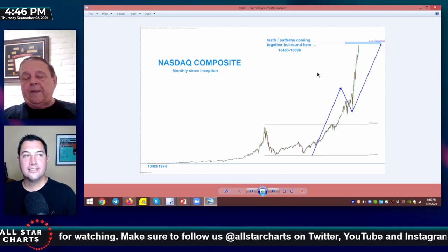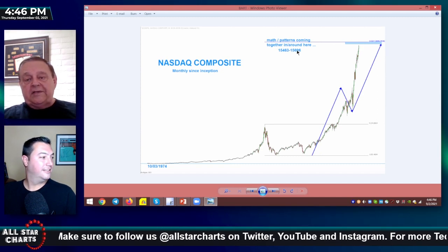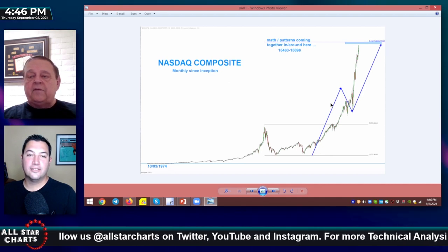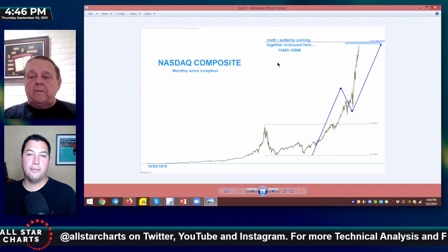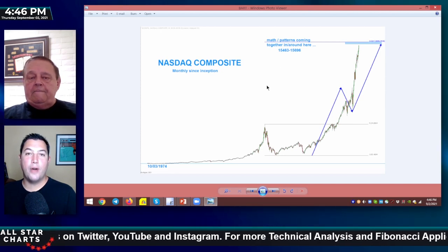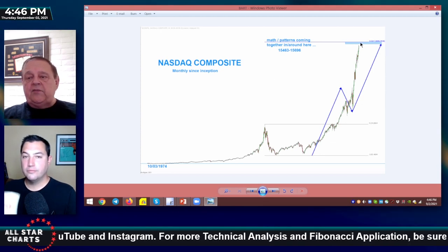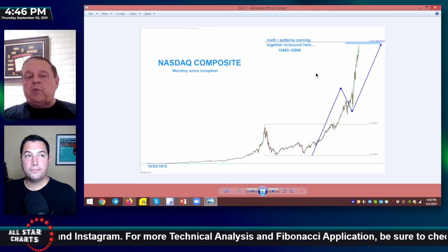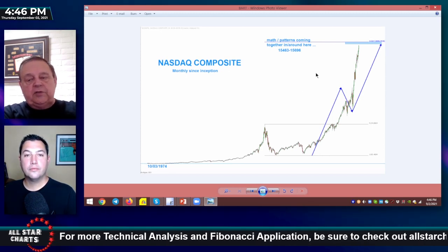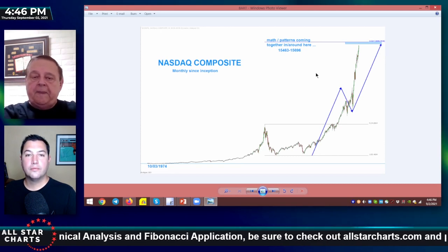So this may be the high for the whole market. I know it's up here somewhere, but whether it's exactly here or not, I don't know. All I know is it's beginning to act like it, with all the other stuff that we have. So that's certainly a possibility. And like any other pattern, if we rip right through that, that would be information. The fact is, if you get beyond those 1.618 numbers, you really have to respect that, because that tells you that the Fibonacci spiral in the markets has already started to expand.